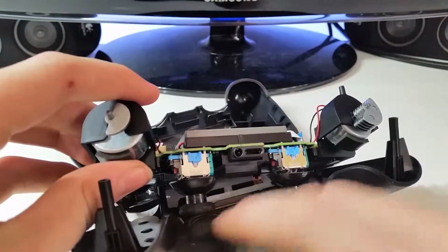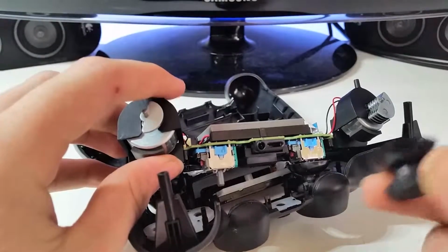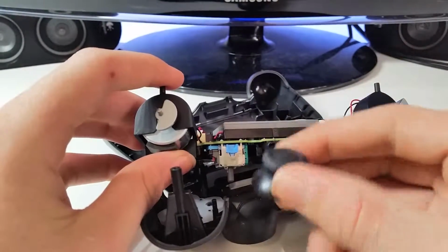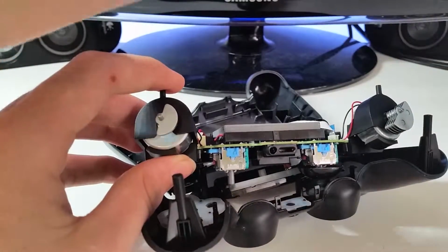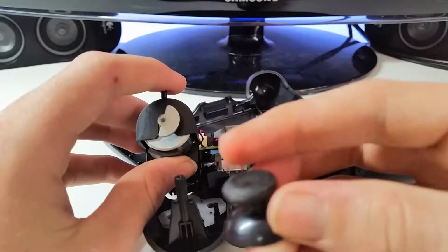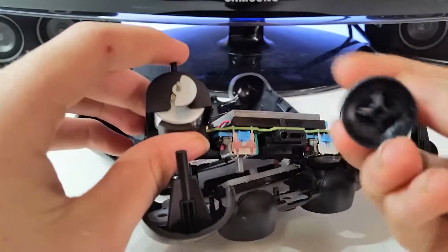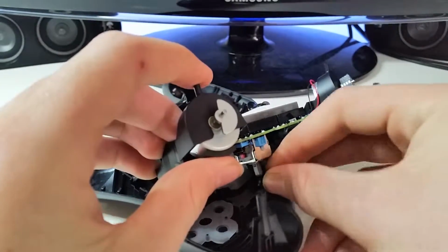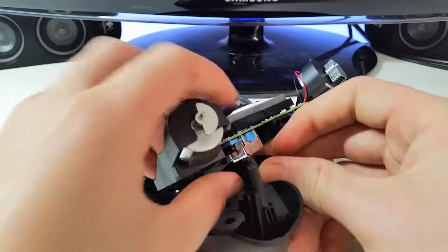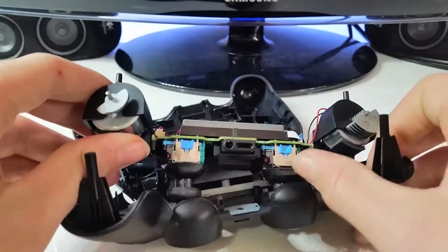Now, see, the analog sticks are quite easy to get to. You can pull them right off and replace them with the Xbox One's. So the analog stick basically pulls right off. This is the original PlayStation 1 and this is the Xbox One. So what you do, you look at the orientation of the slot that is long ways, you slide it underneath, and then you slide it down as far as possible, and you do the same on the opposite side.